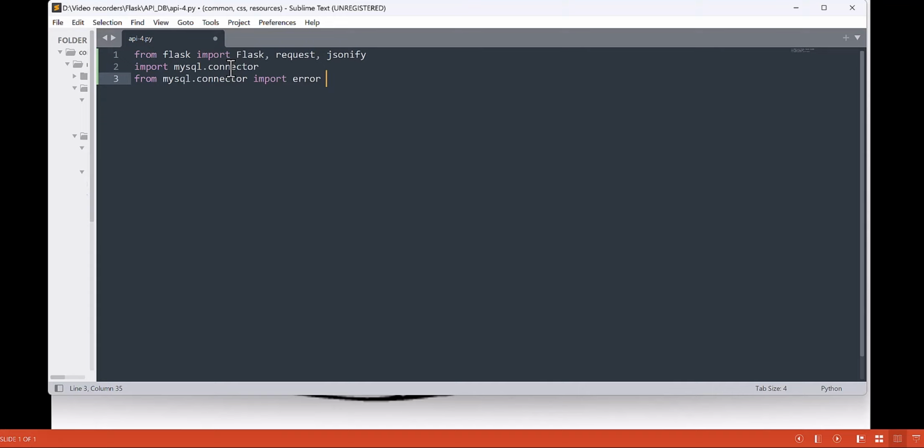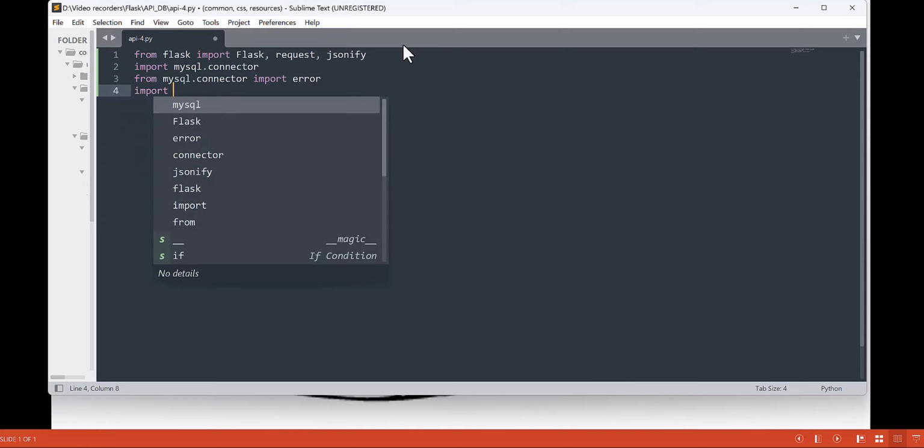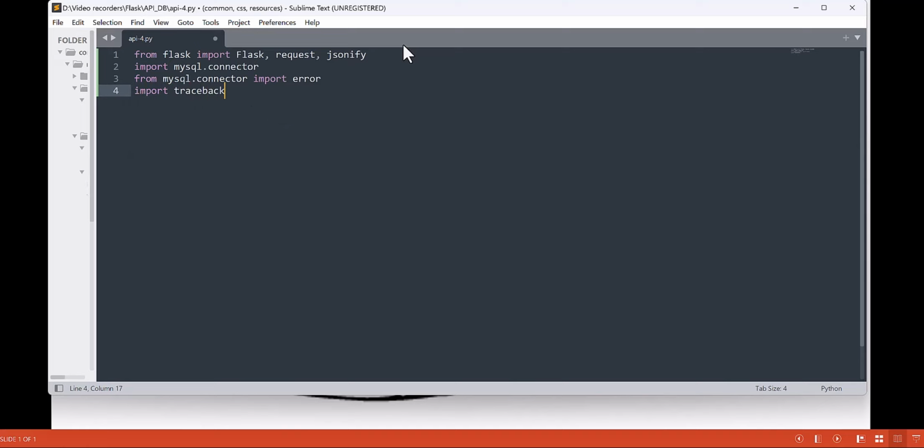So if some error comes in this MySQL, we would also like to see that error. And I'm calling traceback. This will help me with troubleshooting exceptions and so on.